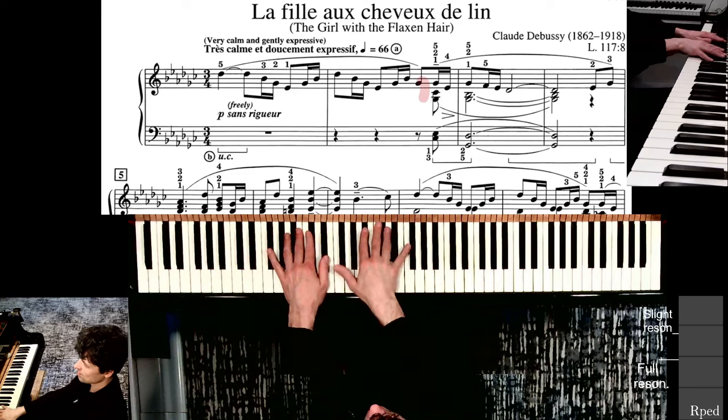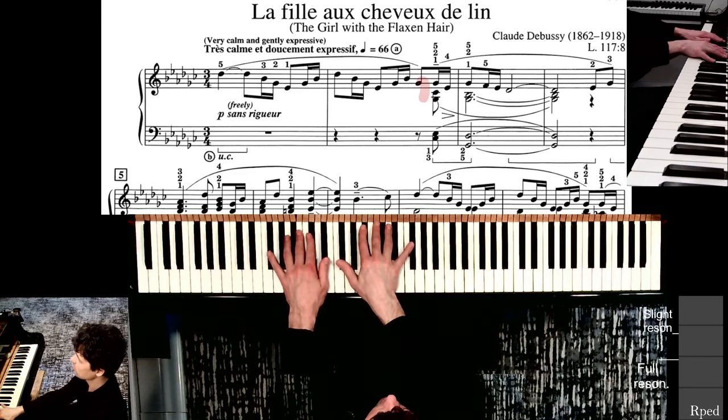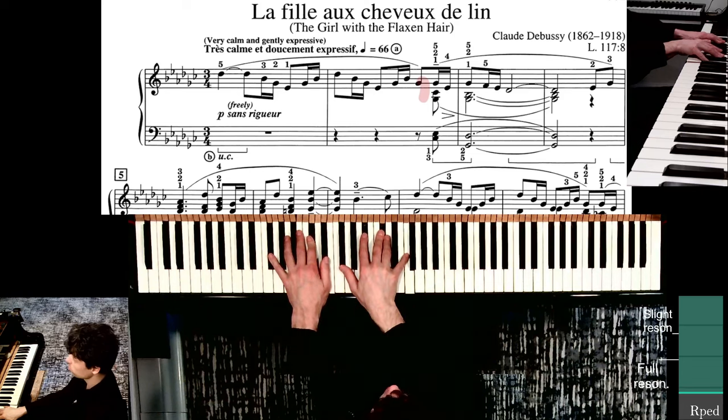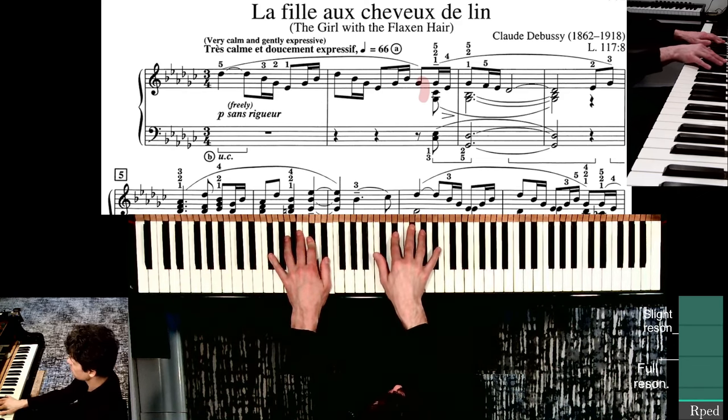I like this technique of sliding the fifth finger down. Right? And then you've got a very long chord during which you have to make position adjustments. So let's think what's coming up. You have to be here.